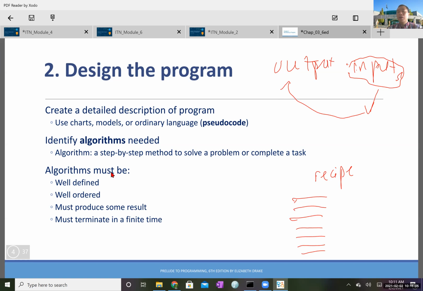The first one, you have to mix the flour with the milk. The second one, you have to crack the eggs. The third one, you have to mix them together, right? Then you put in the chocolate chips, put it in the oven, and set the time, something like that. You have to figure out all of the formula step by step. It is an algorithm. The algorithm is a step by step process in order to solve a problem or complete the task.